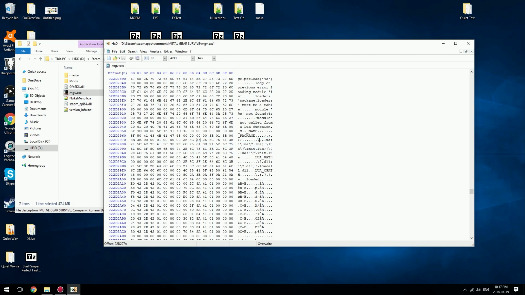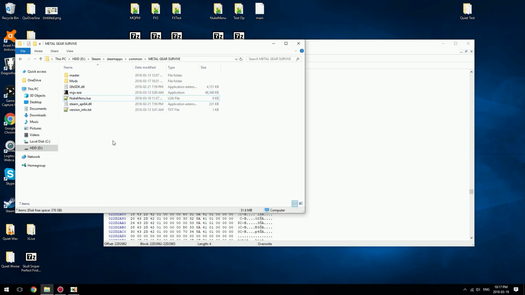So we can tell that in its local directory it searches for Lua files, and it also searches for Lua files in a Lua folder. So we could just put our script right here next to it, or we can make a Lua folder. I'm going to make a Lua folder because it's a bit cleaner, and I'm going to move my script into here.